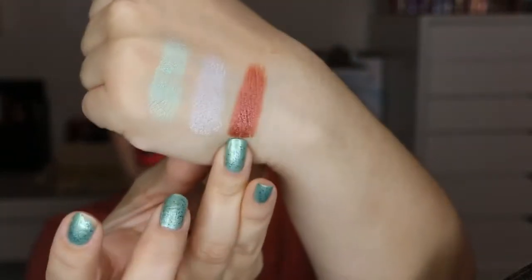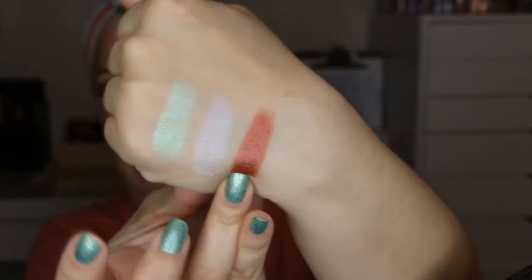And this is just a very nice, oh my gosh, this is so pretty. It's like a bronzy, just like a red bronzy color. So pretty.